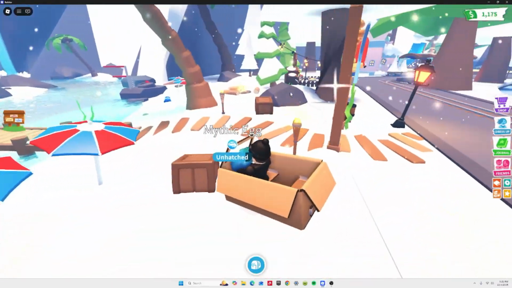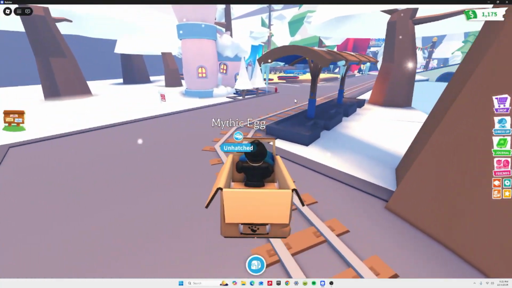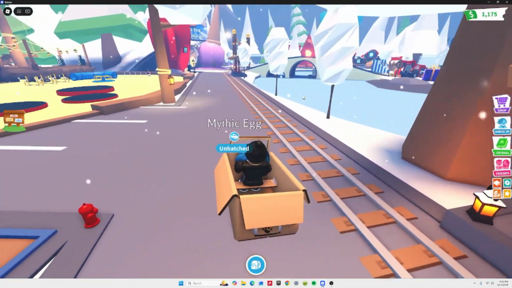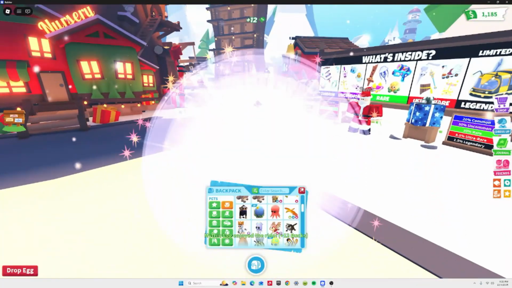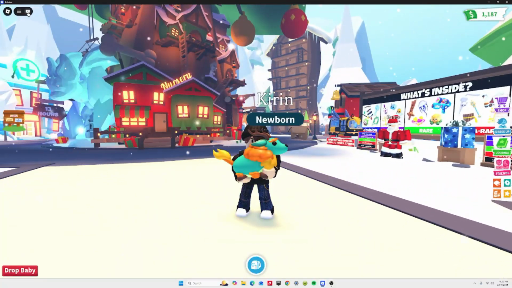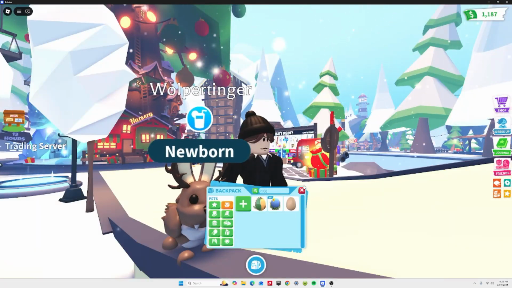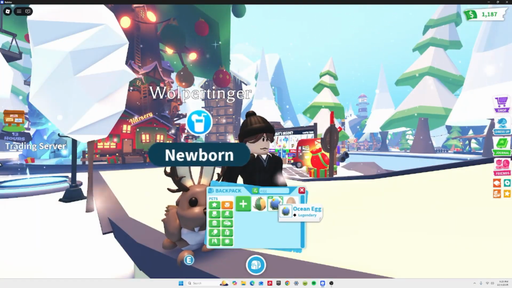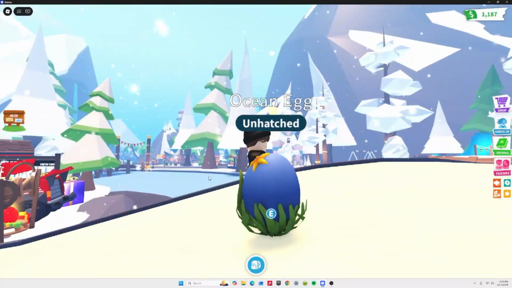Okay, second and last mythic egg. Besides the Phoenix, I forgot what the other legendary was, but it's not very good. Let's see what we get first. Okay, another rare. Oh, never mind. Uncommon. Okay. All right, let's just go on to the ocean eggs now. These ones are heavy hitters, so I'm curious as to what we get.